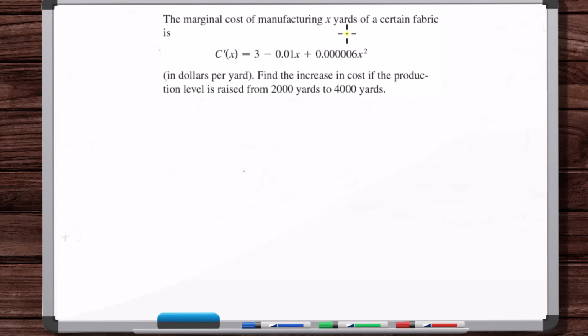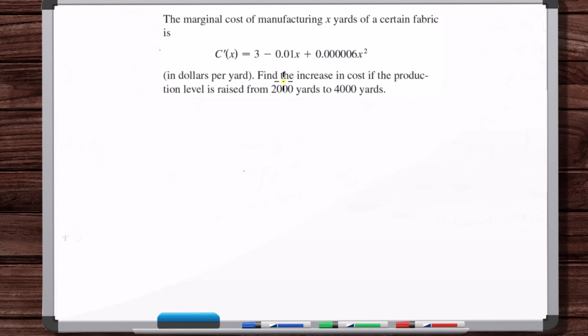So let's be as specific as we can be here. The independent variable, again, is yards of a certain fabric manufactured. So it's how many yards of this fabric have gone through and completed manufacturing. Not how many yards of fabric you have purchased for manufacturing. It's yards of fabric that have been manufactured. Okay, that's the independent variable. And then for this rate function here, the dependent variable is dollars, but you want to be specific. Dollars, so what does that mean? It's the cost in dollars to manufacture each of those yards of fabric.